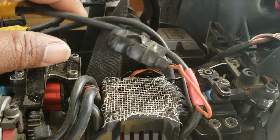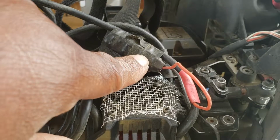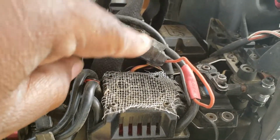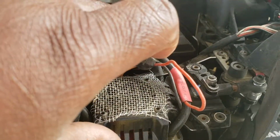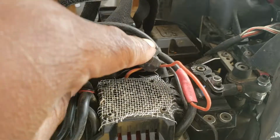So, and y'all can see here, I got a little cat pack here. It's a small little Hobbywing cat pack. Actually, this cat pack comes with the Max 8. If you get the Max 8, it comes with it already. Also, the BLX 200 comes with this Hobbywing cat pack. Y'all didn't know that the BLX 200 ESC is a Hobbywing Max 8? Okay, so the Arrma BLX 200 is a Hobbywing Max 8.